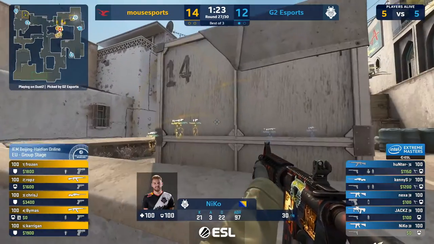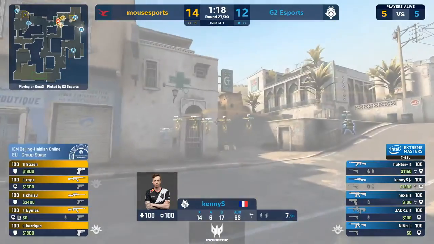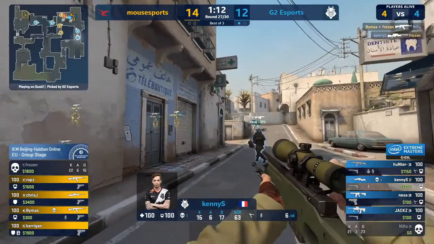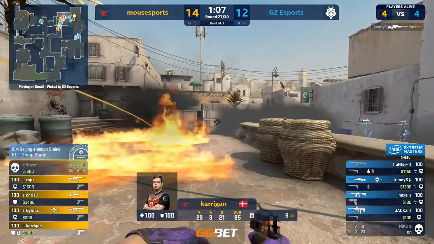Well, now that Nico's tucked in towards the round, oh dear, I do not like this whatsoever. Yeah, they got the setup they need. Takes a pot shot, flashing above for Nico. And now he can peek up. Oh, Beamus maybe making a round now. Kenny finds Frozen. The bomb's on Carrigan, still waiting to get that down. The Molly buying time.